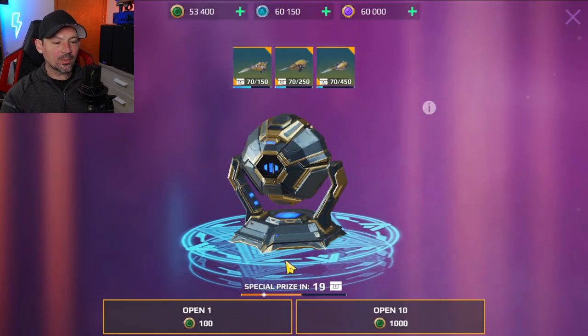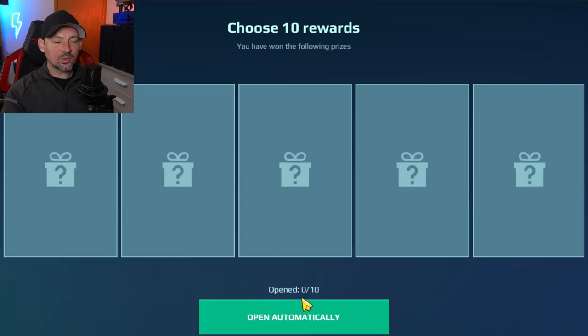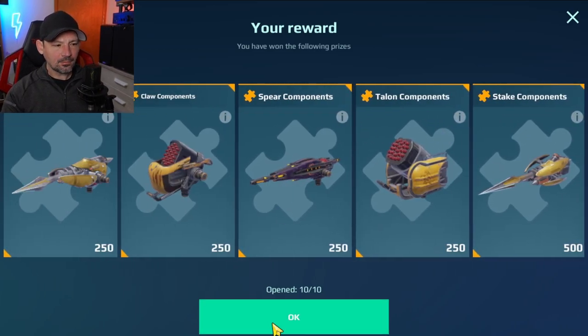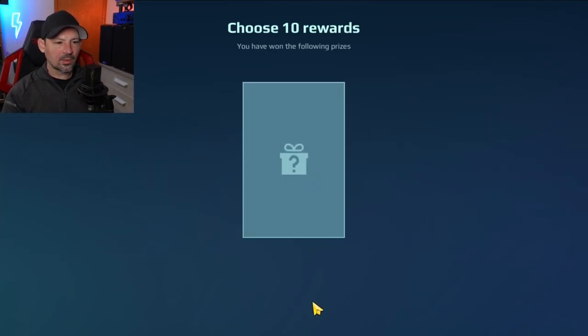Now, from what I remember, the small crate never really had great drop rates. The medium crate always had decent drop rates in the past, and the big crate always had awesome drop rates. So I'm not really surprised that the drop rates on the small crates aren't looking that good. All right, let's go ahead and just open all.